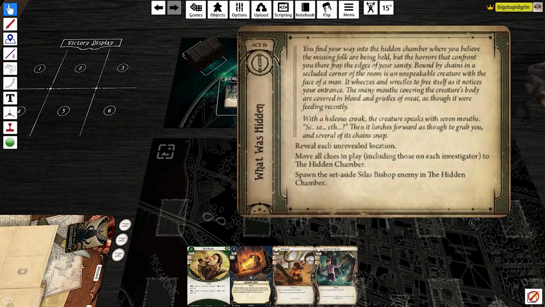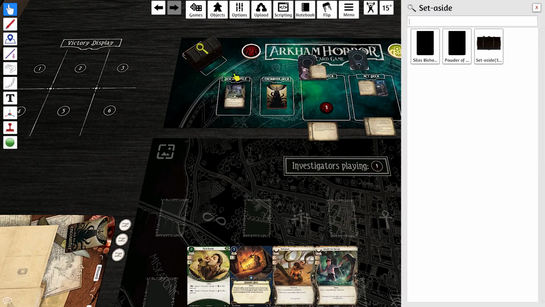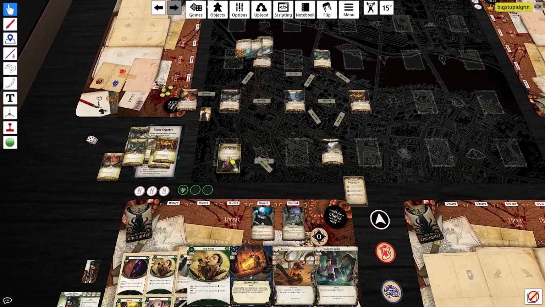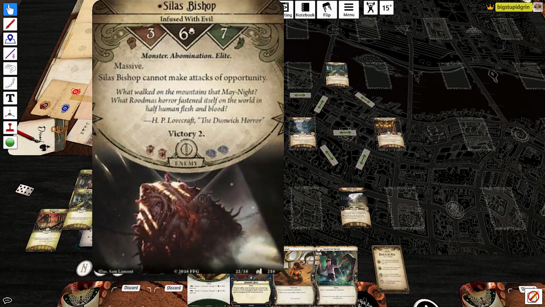And then we have to spawn the set aside Silas Bishop enemy in the hidden chamber. And you know he's gonna be a fun time. Three fight, six health per investigator, so in this case it's six. Evade score of seven. He is massive, he is elite. He cannot make attacks of opportunity, so that's good to pay attention to. But he is right here, not with the other players. There we go. So yeah, we have a choice.